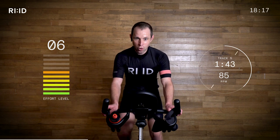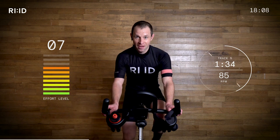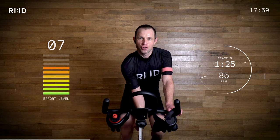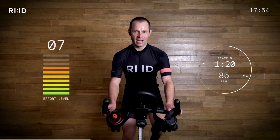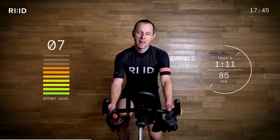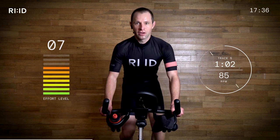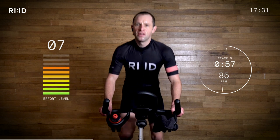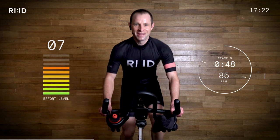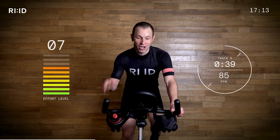And that breathing rate comes down. We're not switched off completely — we're on this rolling road, this flat with a few inclines, and that's just going to get us out of the saddle to stretch the legs. The effort level is six, seven out of ten — still working but not in sprint mode. We'll save that for the next batch. Standing to stretch — position two, not three. Make sure you've got enough resistance on. Three, two, up. Effort level seven, seven and a half out of ten. Not a sprint, just this transition and recovery period to the next batch of sprints. Three, two, one. Keep those legs turning. 85 cadence.